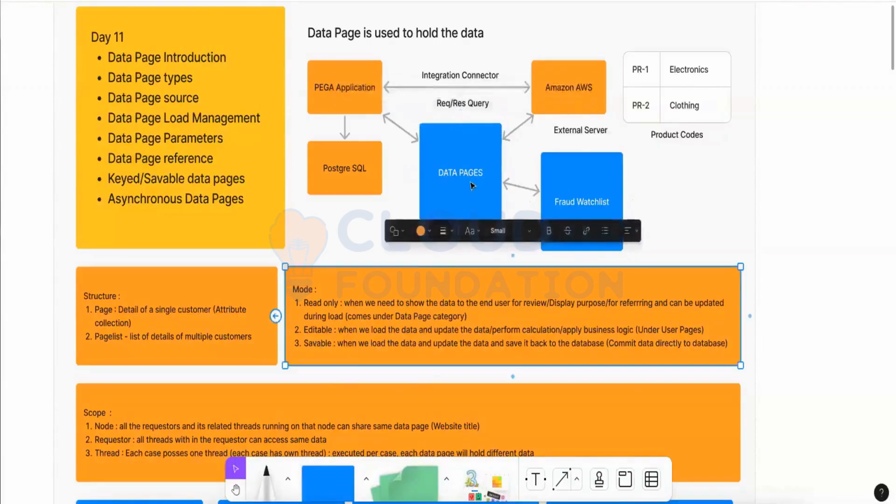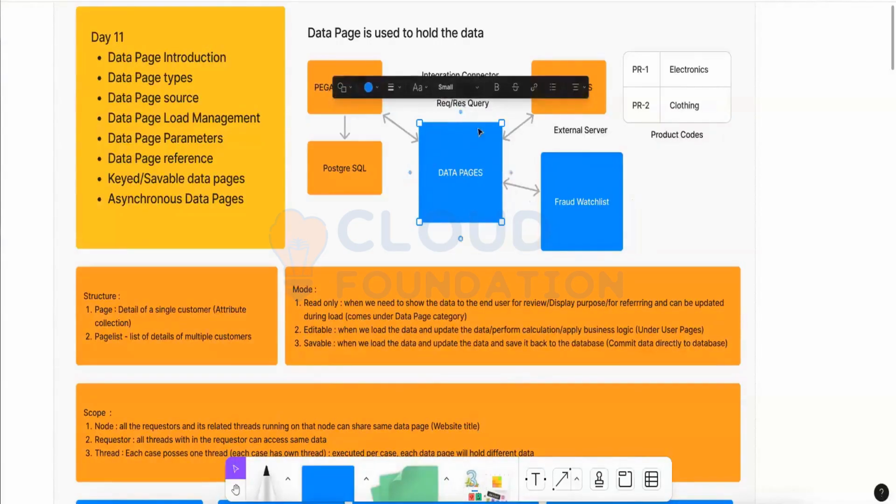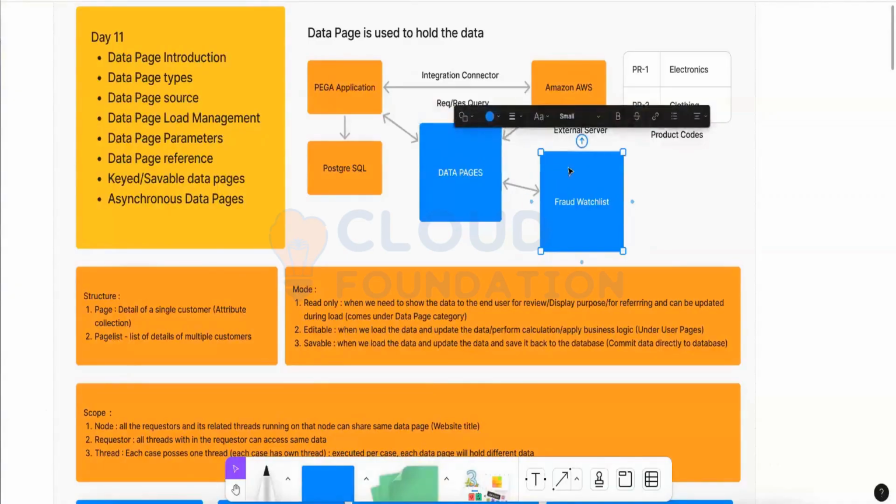With the savable, you can first modify the data page information and then you can make a commit on this data page, so that these changes will be applied to the database or the data type. Right? Three things are there. If you want to only read the data, you have to create a read-only mode.